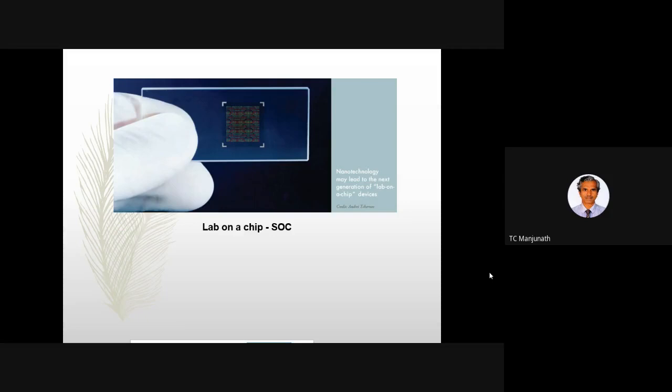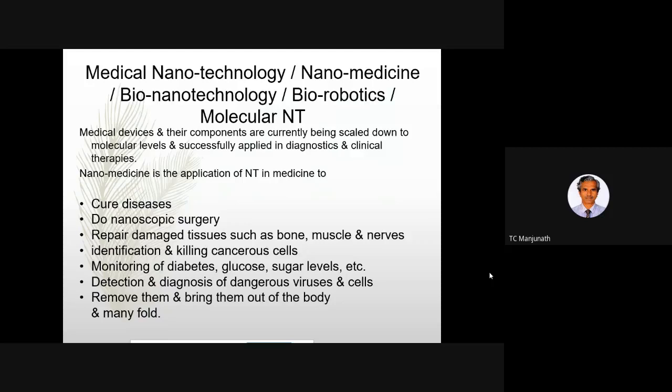And coming to these so many nano devices that we have used, now I'm bringing this up to the robotic level, that is, up to the medical. I told you in one of the slides, I'm concentrating only on biomedical engineering because a lot of my students are working in this particular field, right? Some of my PhD students, M.Tech students, UG students are working in this field. So I want to be domain specific. That's why I'm bringing this technology up to medical nanotechnology or nanomedicine or what is called bio nanotechnology or bio robotics or molecular nano robotics.